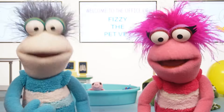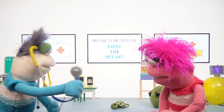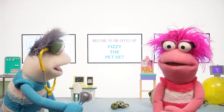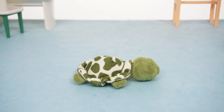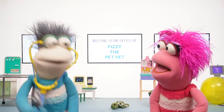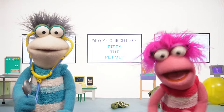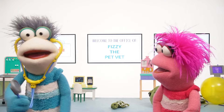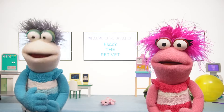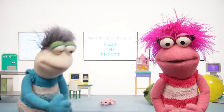I think we should check each turtle, just in case! Okay, baby turtle, I need you to stand very still while I check your heartbeat! He's funny! Okay, baby turtle, I will try one more time! A very healthy heartbeat! Awesome! Let's check the other baby turtle! There's nothing wrong there! Maybe everyone's been really good and done their recycling! Well, you might just be right, Phoebe! Okay, let's check their temperatures!